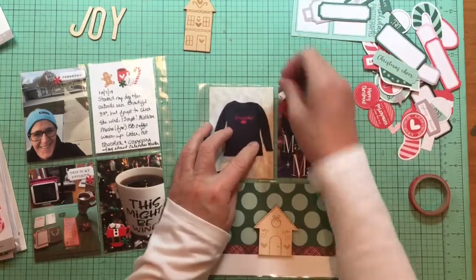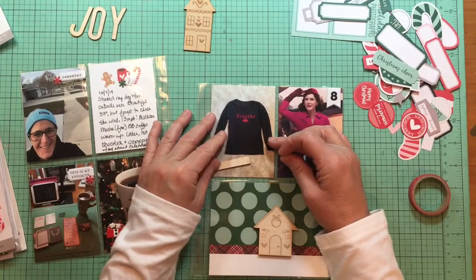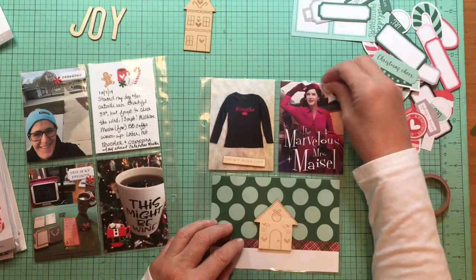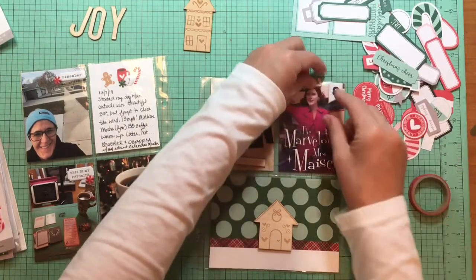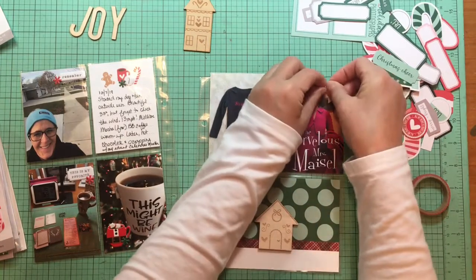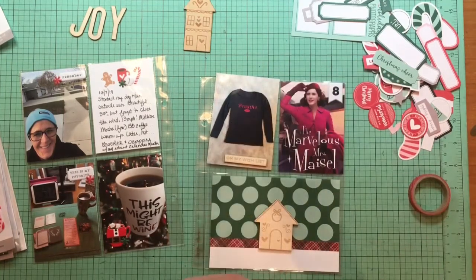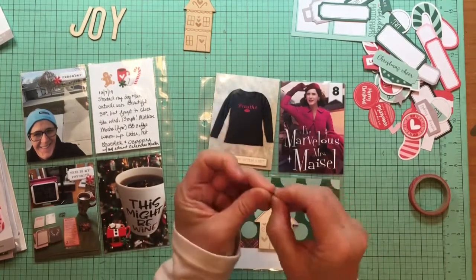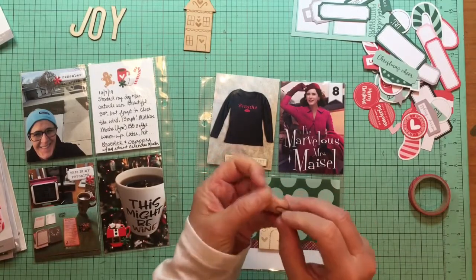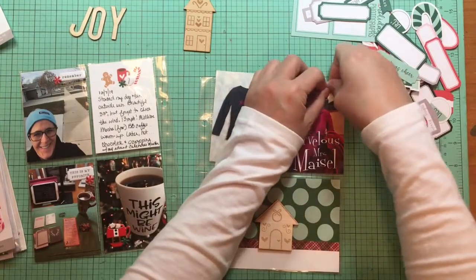So I just resized both of these photos to 3x4 to make sure. So then I probably would do the same thing here, just put some wood on, because this now is sitting on top of the page protector, so I don't think it will have as much of a chance of coming off. And I'm using ATG here if that doesn't feel like it's going to work. And what I'm going to do is put it just on the outside of this heart, and then that will raise it up just a little bit if it needs it. Let's see how that works.